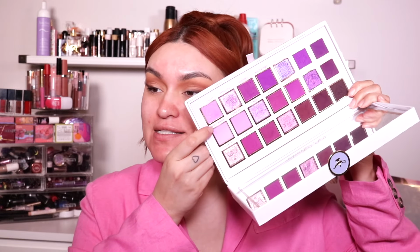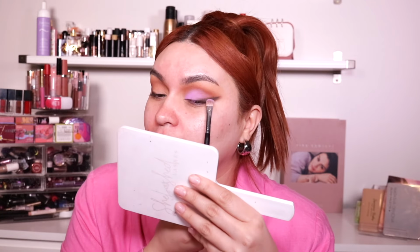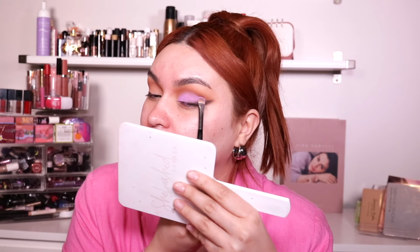Okay, so I'm gonna use my PLOUISE A World Full of Wonder palette, because I really want to go into a shade called Silver Lining, this pinky purpley shade, and that's gonna go all over the lid. I'm not gonna cut my crease like I usually do with my Urban Decay Eden Primer. I want everything to look pretty soft, so I'm just gonna slap it on. Just like that. It's gonna look a little weird, but I promise it's all gonna blend together really well.